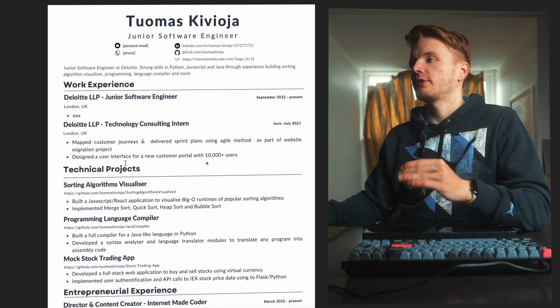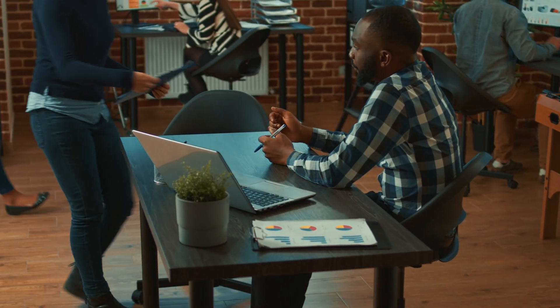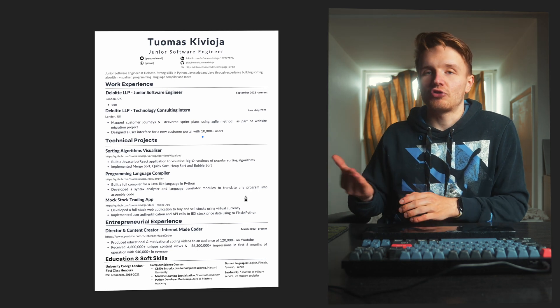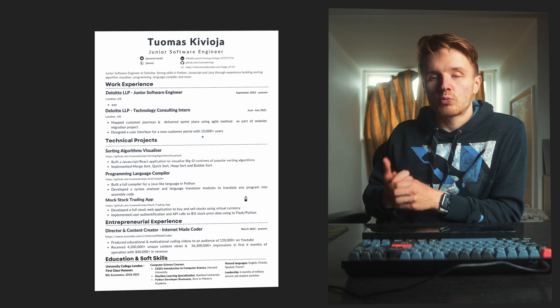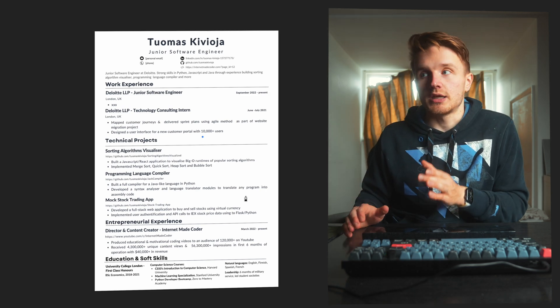Now let's look at my current resume. Here it is in all its glory. Some general advice: the most important thing is that it needs to be readable. Put yourself in the shoes of the recruiter — these recruiters literally go through like a thousand resumes a day. First impressions are crucial. If you send a resume that's poorly formatted, doesn't have proper grammar, and shows no effort, it immediately sends a very unprofessional image of you. They're probably just going to bin the resume after two seconds. The purpose of the resume is not just to fill it with as much text as possible — it's to communicate all relevant details and skills as succinctly as possible while having an overall nice-looking template.